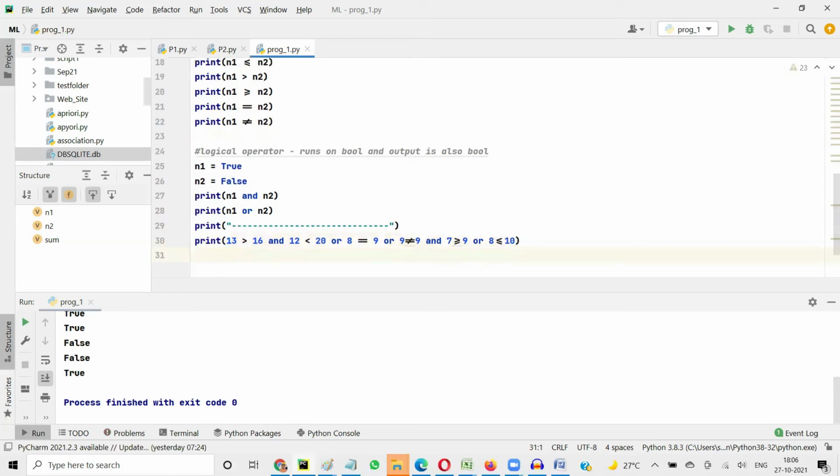Tell me, what will be the output of this? You don't need to run it on the computer, you can do it on paper.